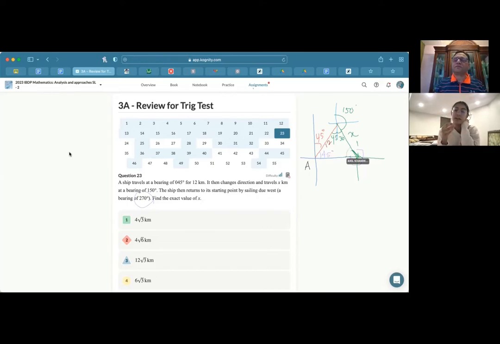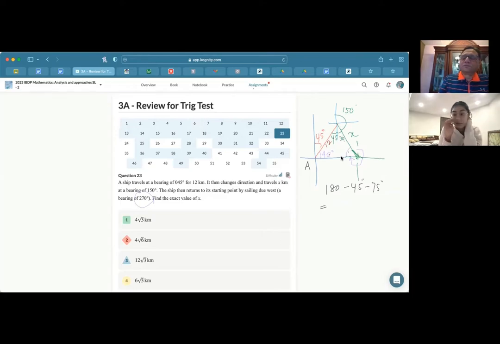Yes. But my question was, if you have your angle in the middle, obviously you're trying to find the distance from A to the point where you were at 270. So my question is, you can't use cosine law, can you? Because you don't know the third angle. Find the third angle: 180 minus 45 minus this sum, which is 45 plus 30, which is 75. How much do you get?